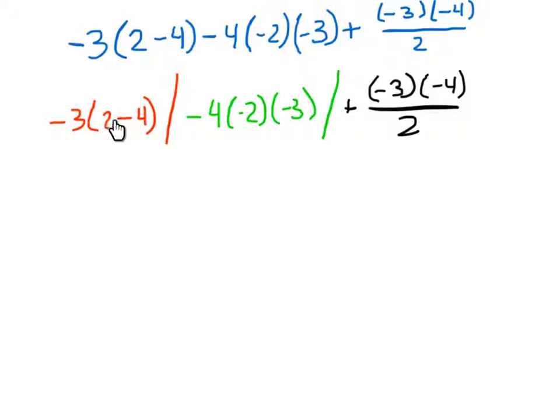In the first chunk here we see we've got some numbers in the parentheses here. So let's rewrite that down below. I'll have a negative 3, and then 2 minus 4 will be a negative 2. Alright, then over here I've got negative 4 times negative 2 times a negative 3. So it really doesn't matter what order we do these in here, but I'm going to start with a negative 4 times the negative 2. So we'll do that. Negative 4 times a negative 2 equals a positive 8, because a negative times a negative is a positive. And I'll leave the negative 3 in the parenthesis there.